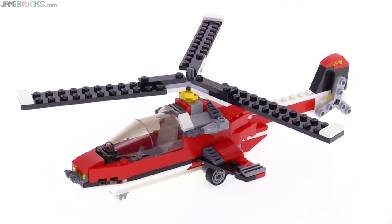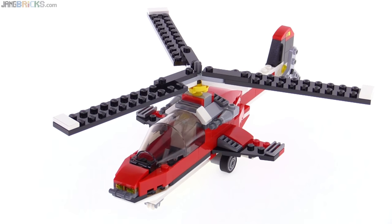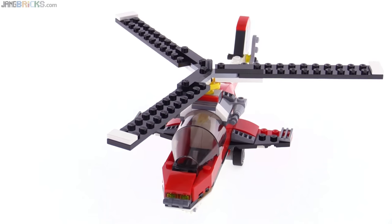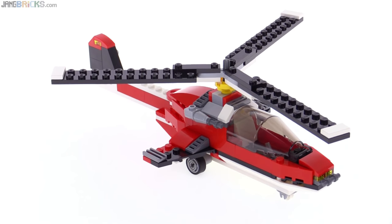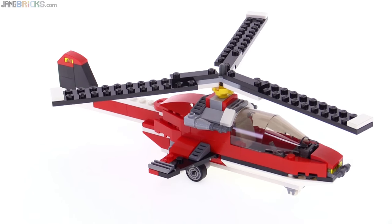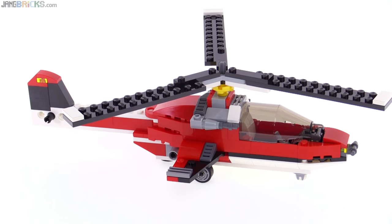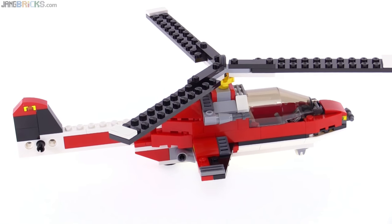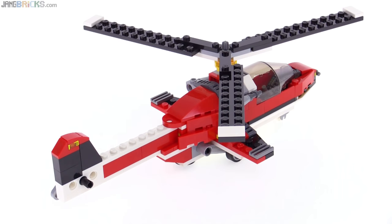Now here's an aircraft build — a very light helicopter. Looks very sporty. Also looks inspired by a military recon or light attack helicopter design, especially with the winglets there that are usually designed to support equipment like weapons. You can look at it however you want to. Obviously the color scheme is not very military-inspired because it's LEGO, but I think this is another one that looks like it could be the primary build easily. It does use quite a lot of the pieces, though not all of them, but it's a pretty solid design. Most of it looks very purpose-built, like they chose the parts in this set for this.